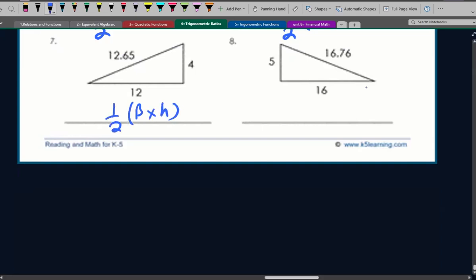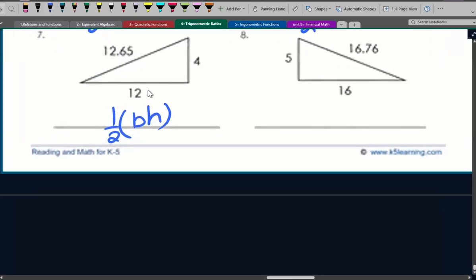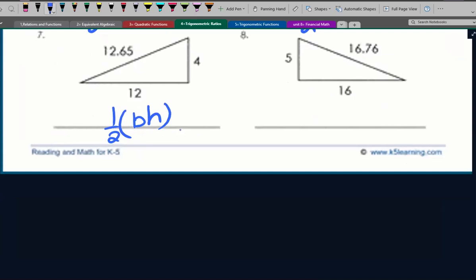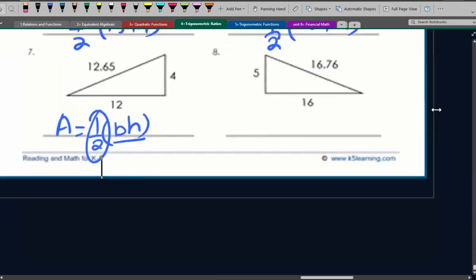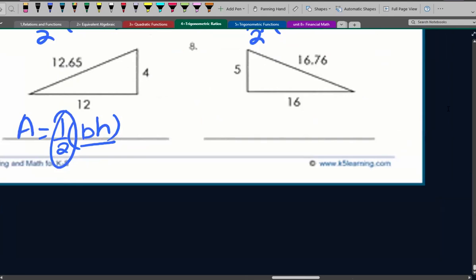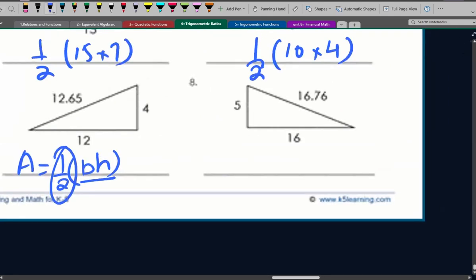So in other words, now we can develop our own shortcut. That's half of each. So we can say half of BH. Now this is going to be your shortcut for this formula. If I ask what's going to be the area of the triangle, you can say half of BH. So if you apply this formula to this numerical example, what's going to be the area of this triangle? The last question here.